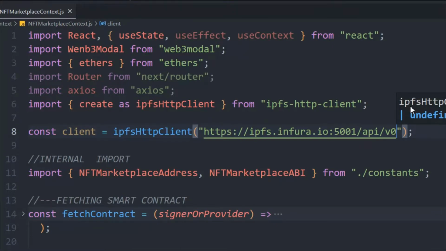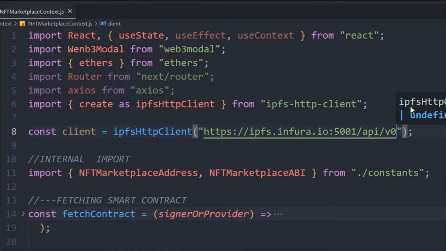This is my personal URL which I'm giving you, because if you want to get this URL, you have to create an account on Infura, and from there you have to fill out the credit card details. Then they will give you close to 5 GB of data for uploading. So here I'm using this one, so make sure you use the exact URL. In the next video I will make a dedicated video for Infura, where I will explain how you can utilize Infura in a more advanced way, for a lot of things, for getting the data and connecting with the blockchain. For now I'm just utilizing whatever I have, but don't worry about it.